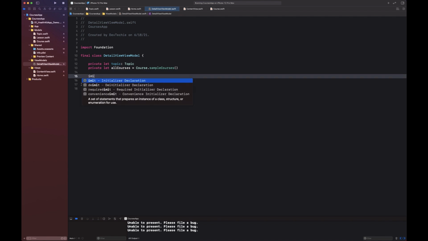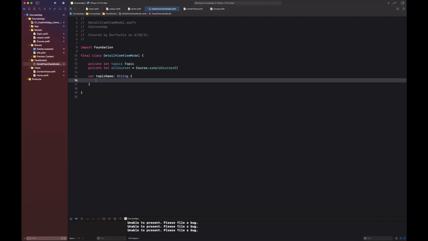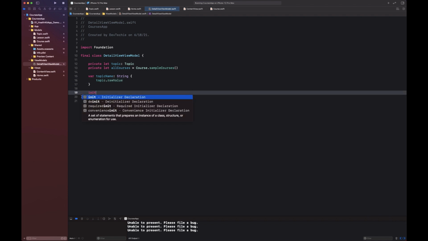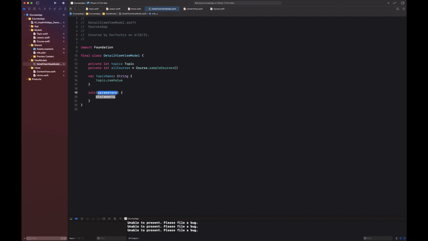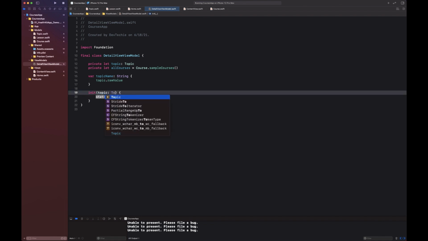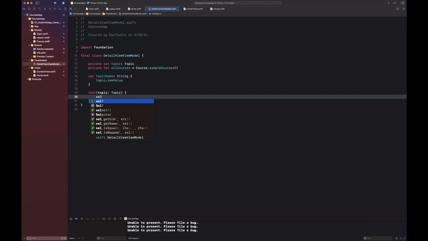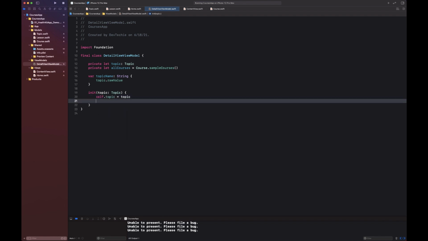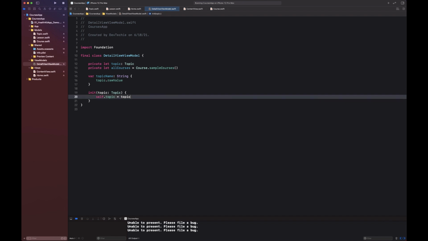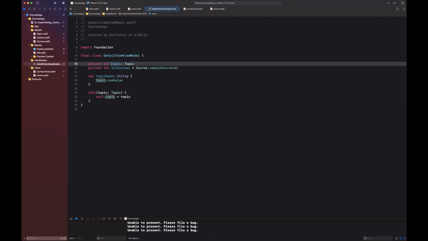All right, we're gonna have a property topic name, which is going to be of string type, and it's simply going to return topic dot raw value. Okay, and then gonna have our initializer, and this initializer is going to take topic. Okay, and that's how we're gonna initialize our topic variable.